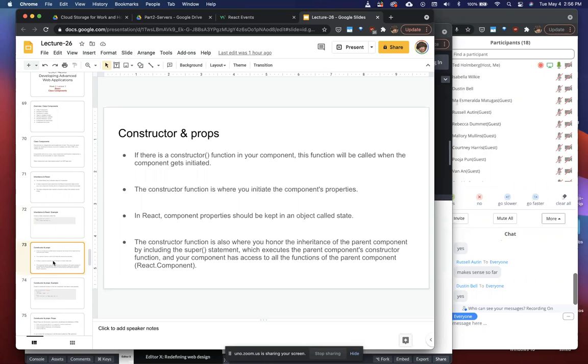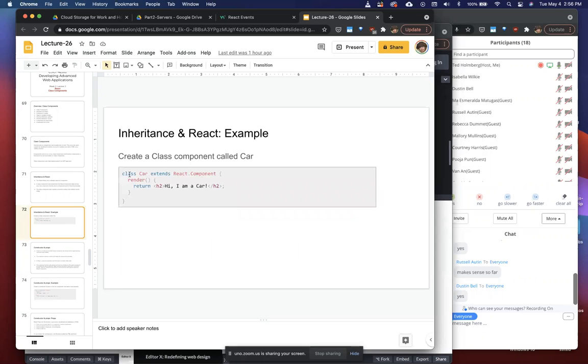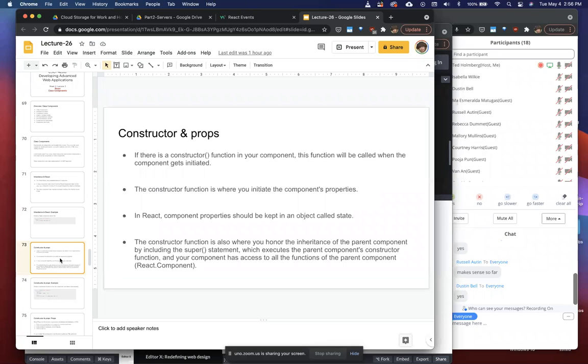Okay, so let's talk about the constructor and props. So if there is a constructor function in your component, notice here we did not use a constructor because we just used the default constructor, which is fine. Then we just have to implement a render. But if there's statefulness you want to maintain, then you might want to go ahead and define an explicit constructor. So if you define a constructor in your component, this function will be called when the component gets initialized, right?